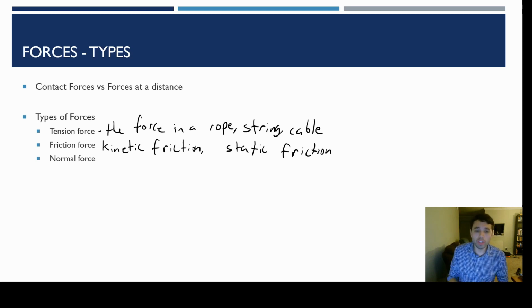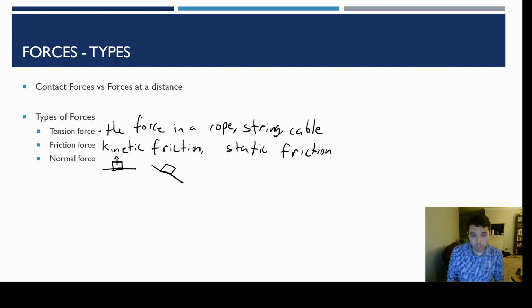The normal force is the force from the surface an object is on. So if you have an object on a flat surface like the ground, and here's a box, the normal force pushes up. The normal force is always perpendicular to the surface. It's not always just up. So what if you had a box on an incline like this? Perpendicular to the surface means at a right angle to the surface. Here's the surface going down this way.